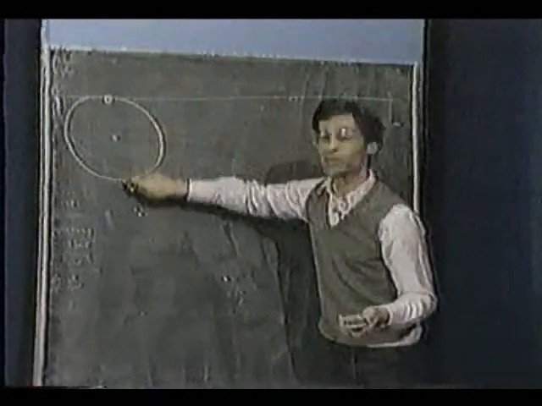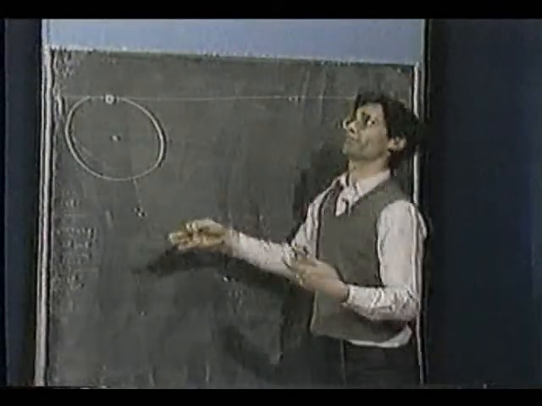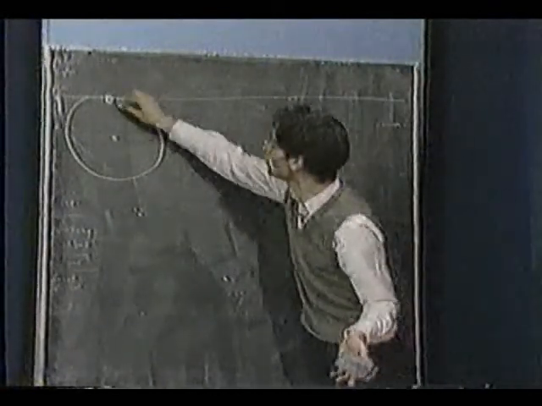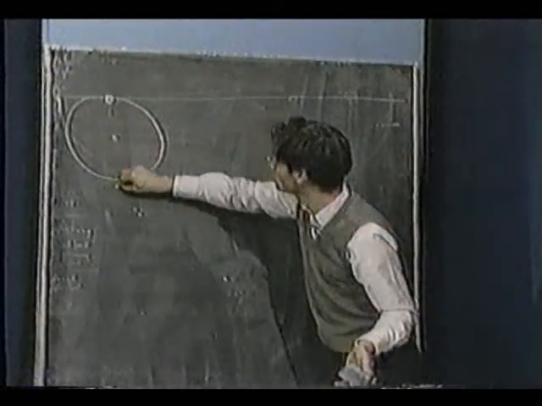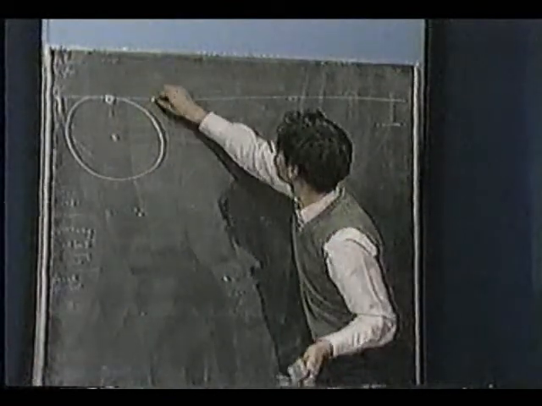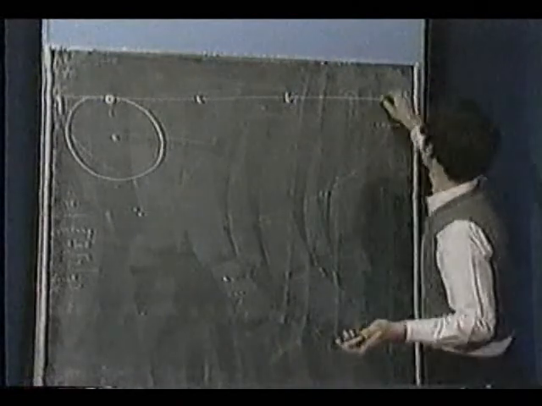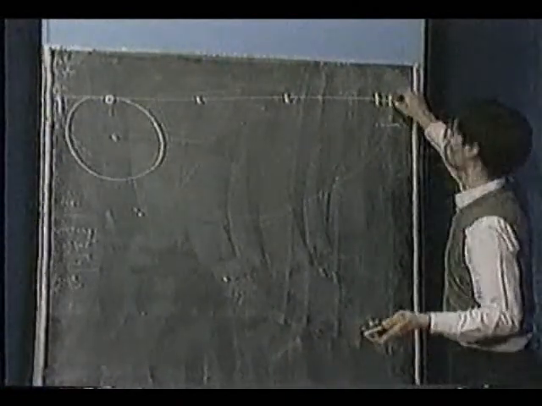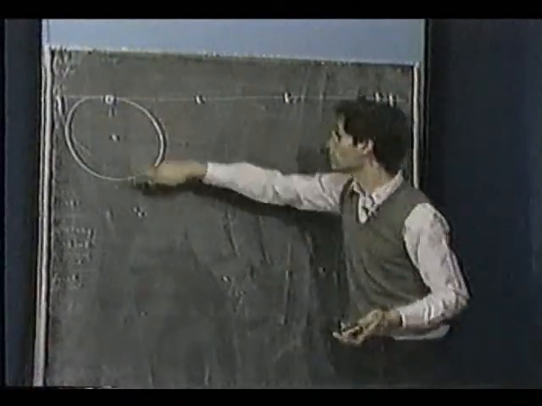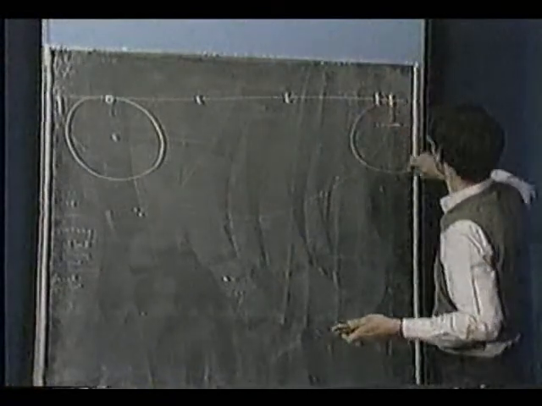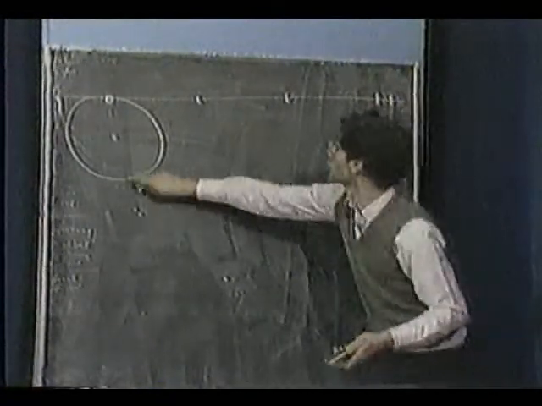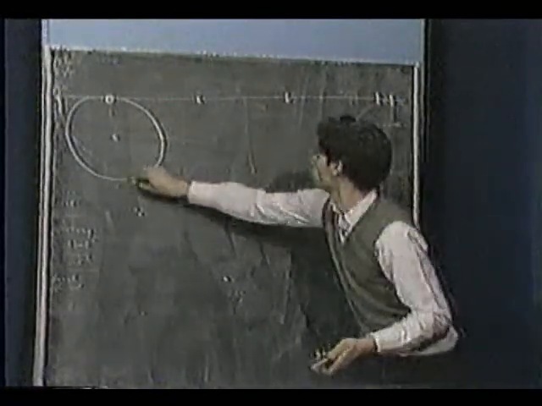Well, the circumference of the circle is 2πr. This distance is one, this distance is two, let's go one, two, two r, three and one seventh. It's gotta make one full circle in this distance so it'll come to rest over there. The lowest point it hits is this low.